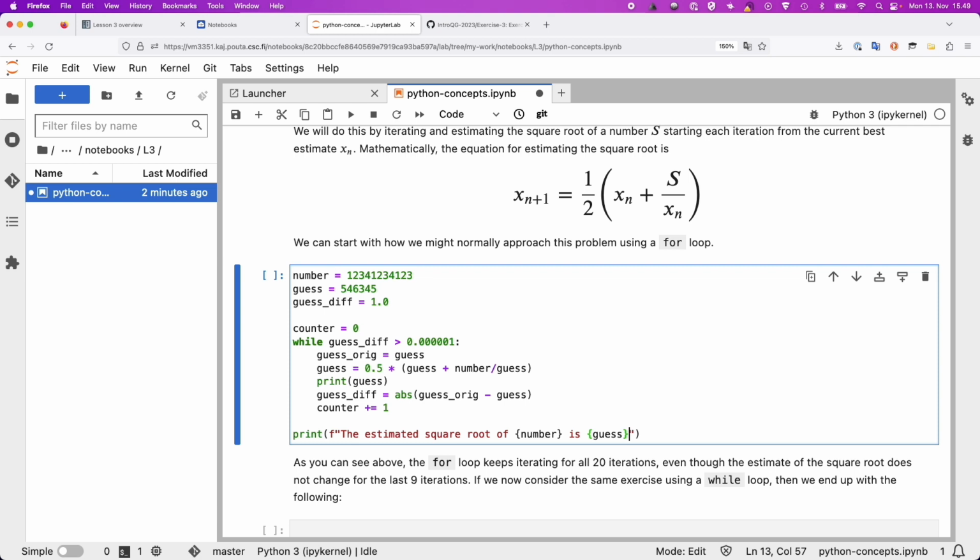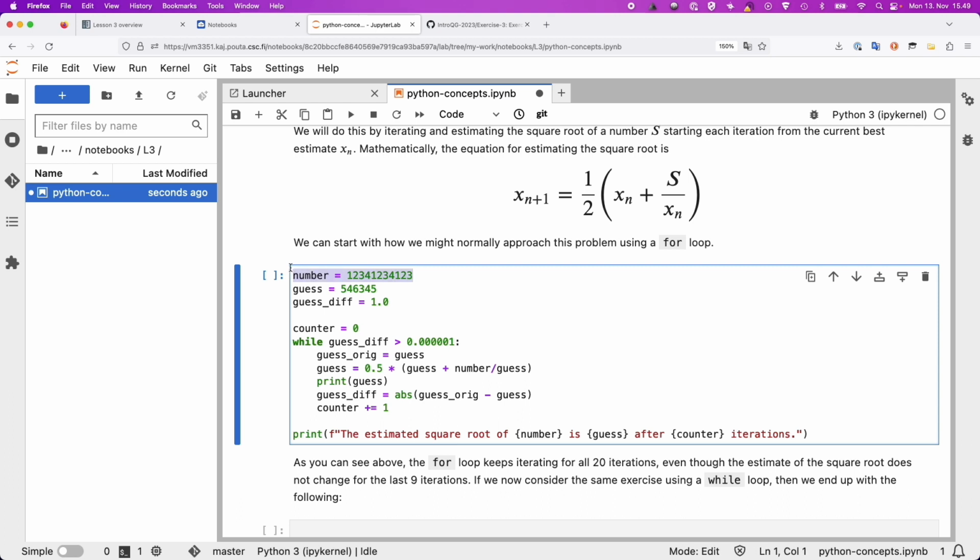And we can say it's guess after counter iterations. So the counter thing is totally not needed here. I just want to see how many times it takes to go through this while loop in order to calculate the estimate of the square root.